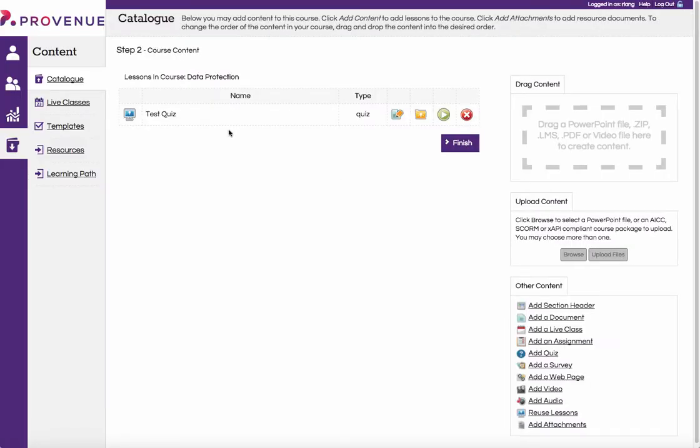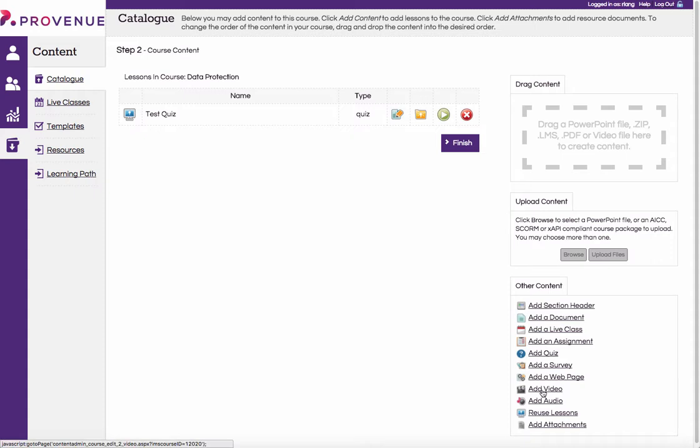That's probably added the quiz now. So it's added our quiz, and this is what happens once you use one of these areas. It will then add it to the course. So next up is the ability to add a web page, and this is a great option if you just want to refer learners to a particular article or blog post or website as part of the course.